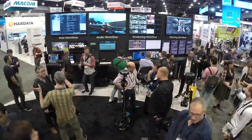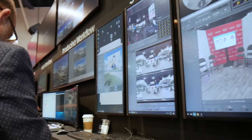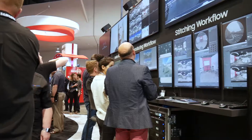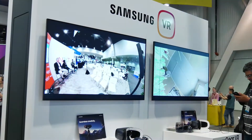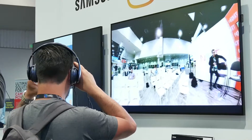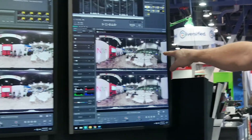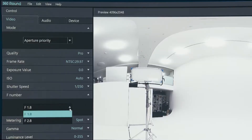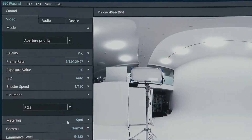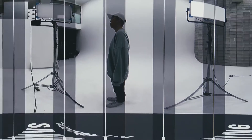What we're showing here at NAB is live streaming Destination NXT Theatre, which is 200 feet over to the west side, and we're producing it live here in our booth. We're distributing it to the cloud and also to Samsung VR behind you. Once we capture it, we send it to each one of these PCs. They take those 17 files and stitch them together. Our stitching software has the ability to live stream and edit in real time.